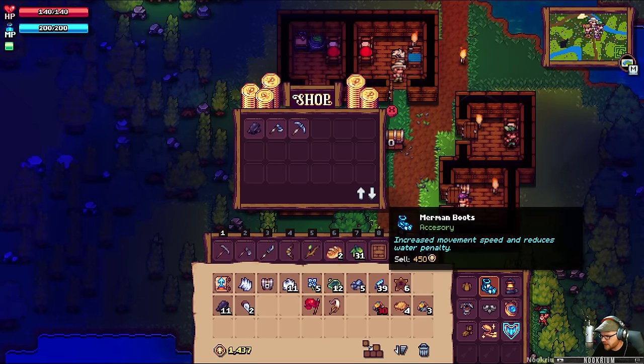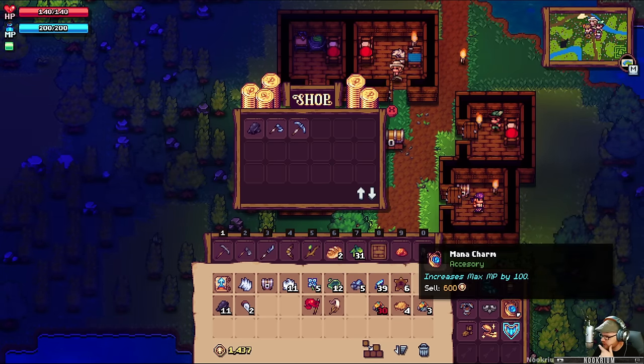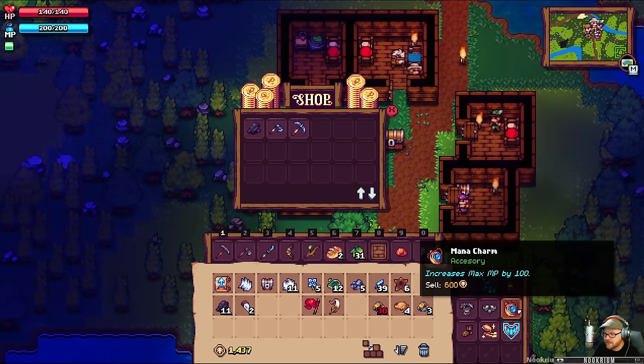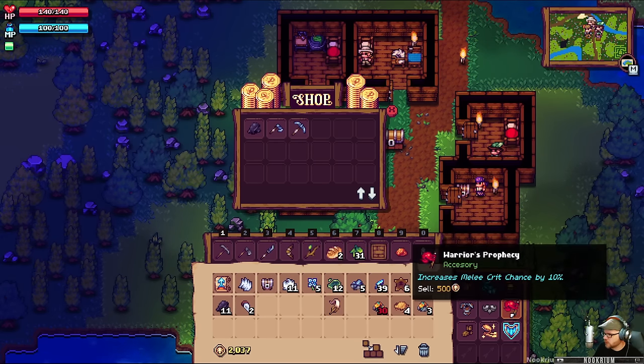The Warrior's Prophecy is kind of nice. It reduces water penalty, and it gives me the dash. I got to have it. If I'm not using mana, I don't need the mana increase. I'll sell it. I'll put this one on. Crit chance by 10%. That's cool. Actually, weapon speed is even cooler.